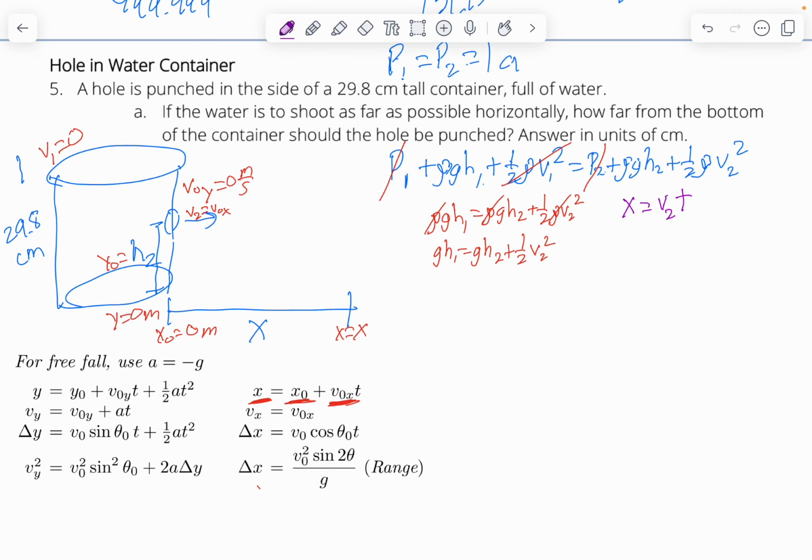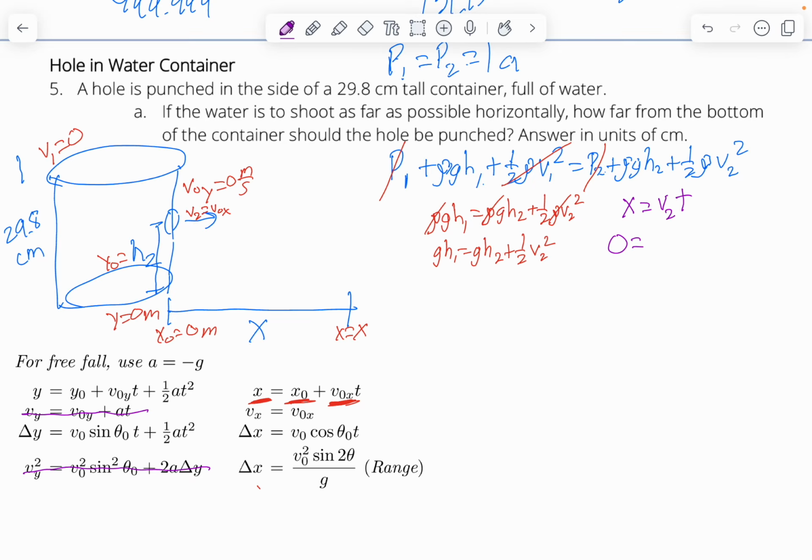But for time, we have to use our vertical equations to solve for time. So we have to do something with our vertical components. We don't know the final vertical velocity, so we can't use that one. Again, there's velocity there, so we don't use that one. You can either use this one or that one. The launch angle, being launched horizontally, is 0, but I just want to use that one just because I can. So my final y position is set to 0.